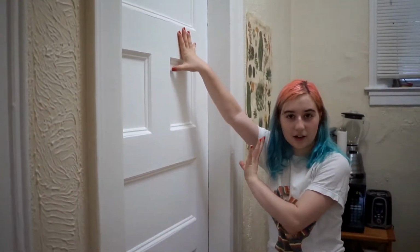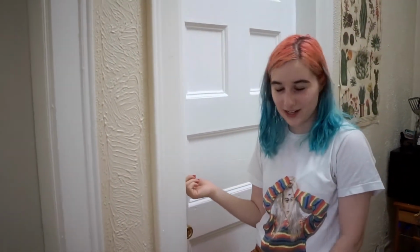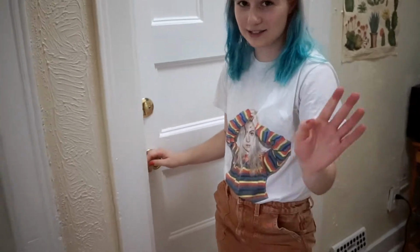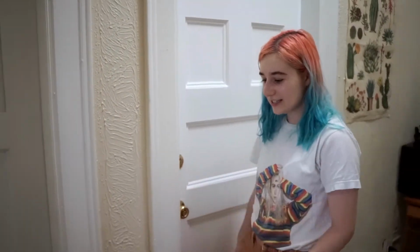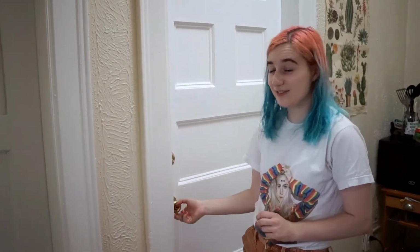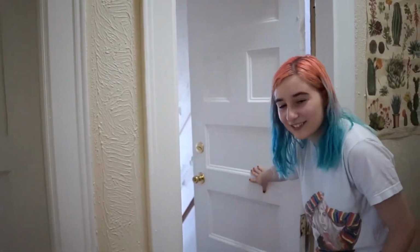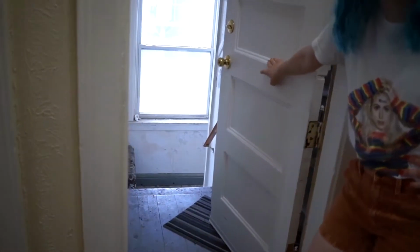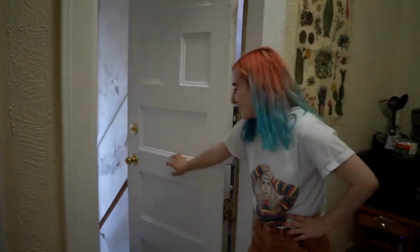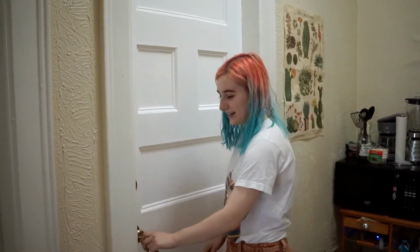So here's my really scary back door. So I go here to take out the trash or do laundry. It's terrifying. I had to email them so many times to make this close all the way, and it still doesn't. So in the wintertime, it's like 0-degree air shooting in below this. Also, when I moved in, I didn't even have a lock. And I was like, can you please fix this? And they were like, no. So yeah, I was literally going down there today to do laundry, and I washed my hands. I'm just like, bleh, gross.